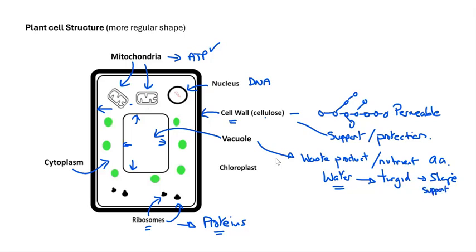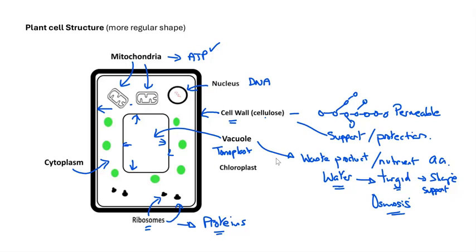Now, the turgidity and water movement will be discussed under the videos on exchange within cells, and in particular in the process of osmosis. So we'll cover that work later. The vacuole cell membrane, which is actually called the tonoplast, has the same structure as the external cell membrane, and it controls what goes into and out of that vacuole.